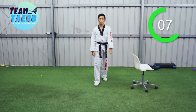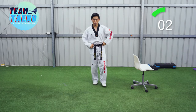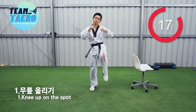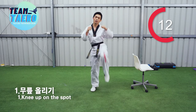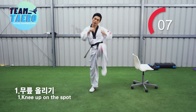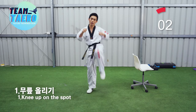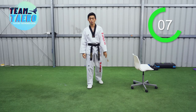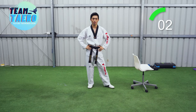Next one, we try number 1 one more time. Okay, knee up on the spot. Ready? 3, 2, 1. 2, 3, 4. Knee up high and nice. 6. Good. Easy. 9. 5 seconds. 1, 2. Number 2, squat, knee up again. Ready? Keep breathing.